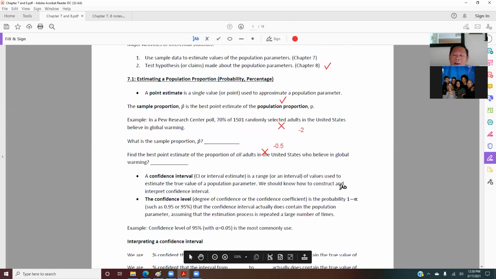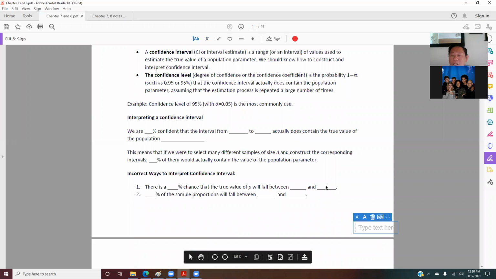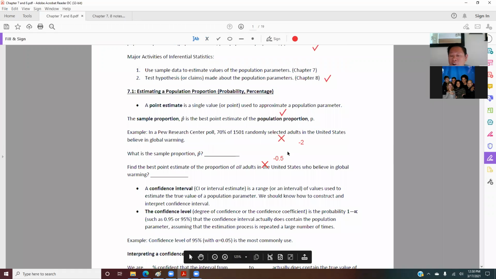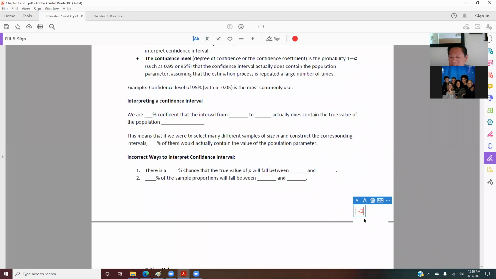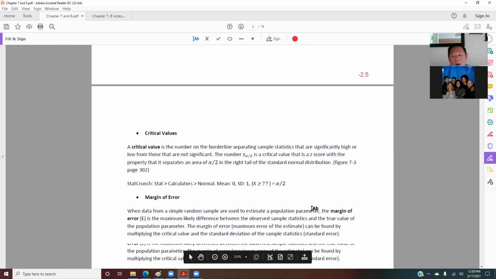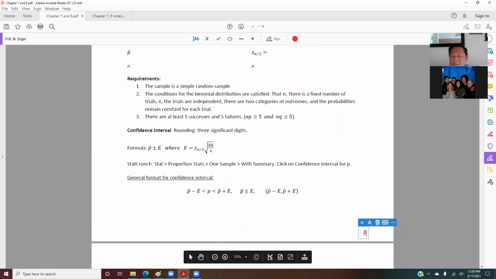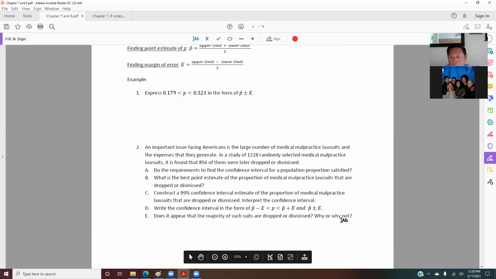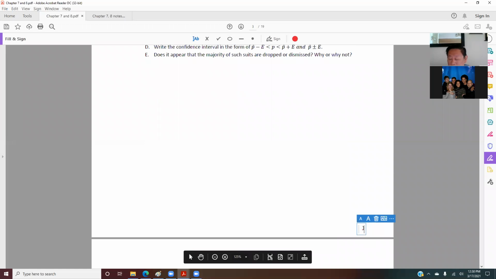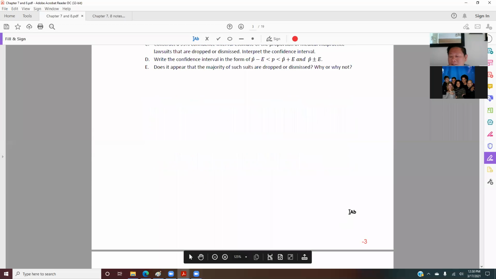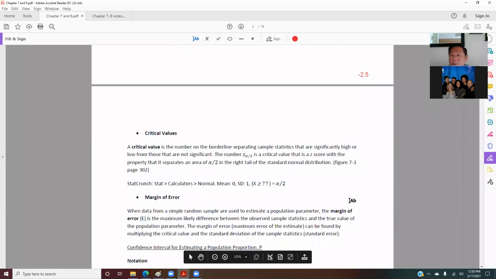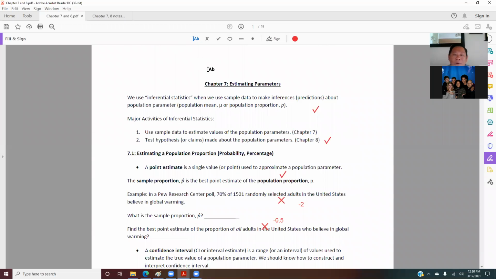And then on the side corner of every page, there should be a total of all your negative points. So let's say this is a total of -2.5. I will do the same thing on every page. Let's say this is 0. 0 means you got the whole page right. And let's say this is -3. So at the end, I will add all these negative points: -3 plus 0 plus -2.5. This is -5.5.